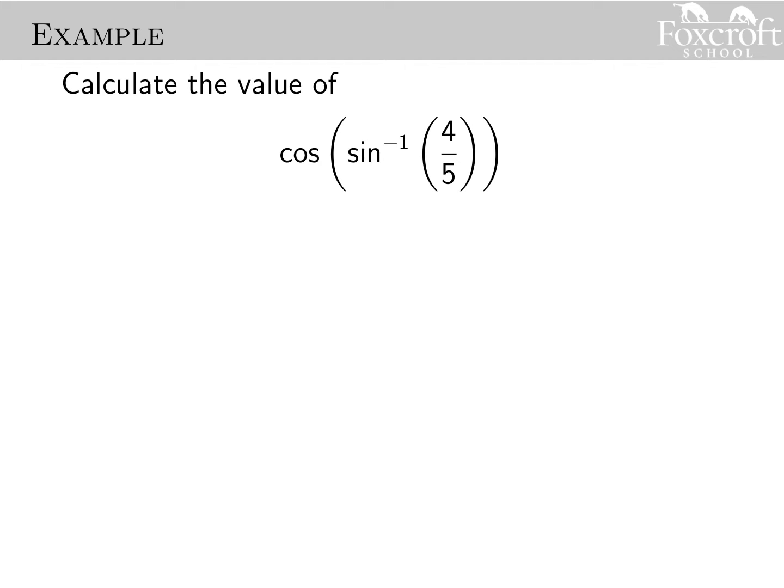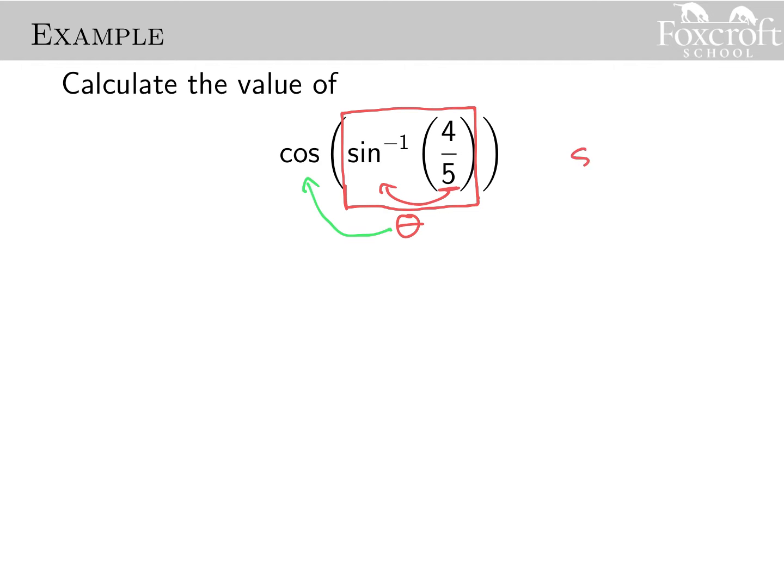All right, so in this example, we want to calculate the value of this expression. And again, with the composition of functions, just like our order of operations, we want to start on the inside and plug that in. We know our inverse trig functions are going to give us some angle, and then we're going to take that angle and plug it into cosine. So let's just focus on this inside part first.